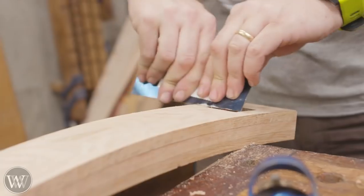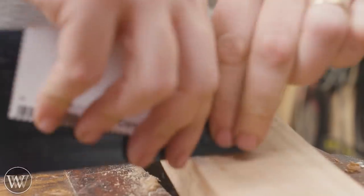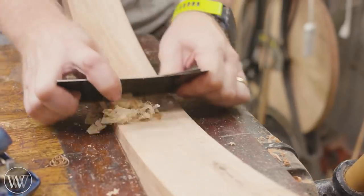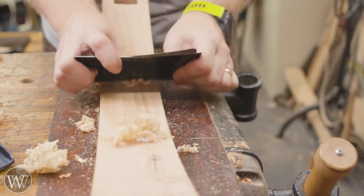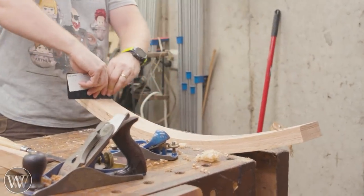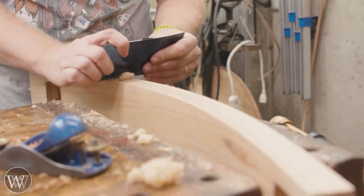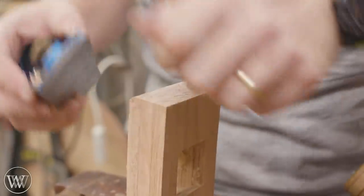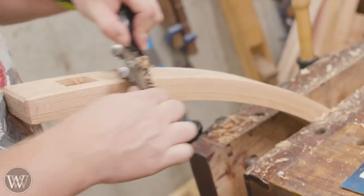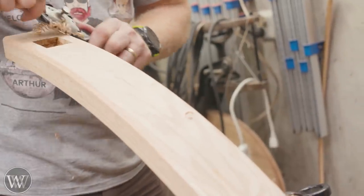The next step is to scrape everything down and get a smooth surface. There are lots of little stains from dirty hands and other marks, and some glue squeezed out here and there. It is much easier to scrape it all now than when it's assembled. I have set up a card scraper and we can take it down to fluffy shavings — this is where I'm going to actually finish everything. I'm not going to do any sanding because I'm using Rubio Monocoat. It's amazing the surface you can get with a card scraper. It's hard to learn to set up the first time, but once you get it, these amazing curls come off. You can push it, you can pull it, and it works in any direction. I do have them for sale on my website — you can buy the exact same card scraper and burnisher that I use. I also have quite a few videos on sharpening if you want to see that.